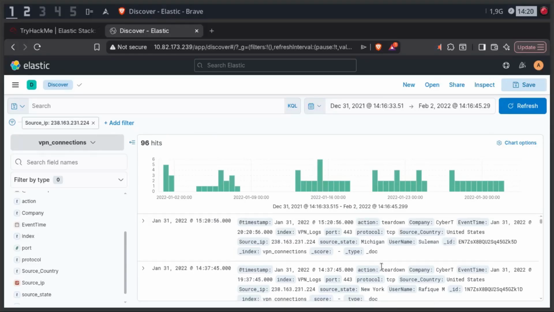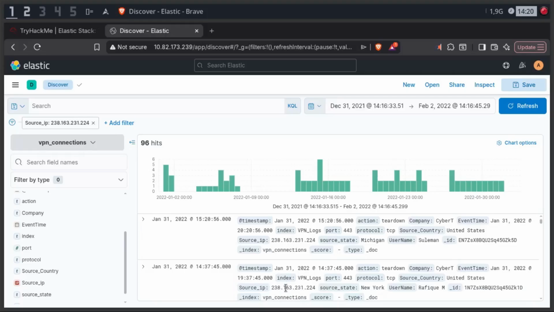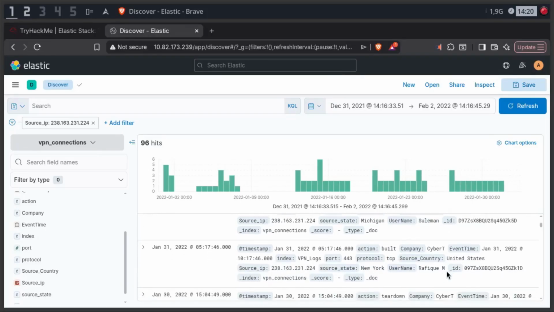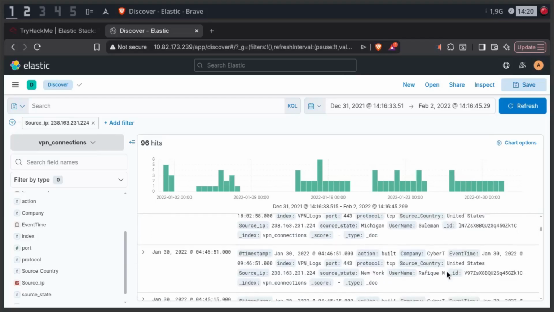But this doesn't make any sense, because if we have the same source IP, how do they have different usernames? It could be Rafiq or Suleiman.